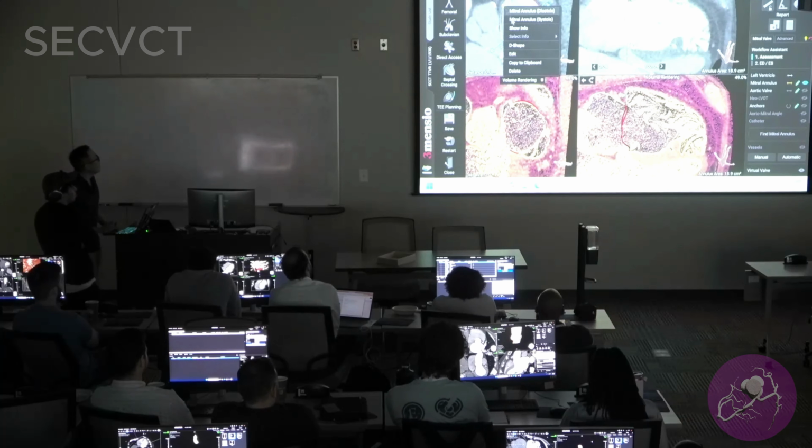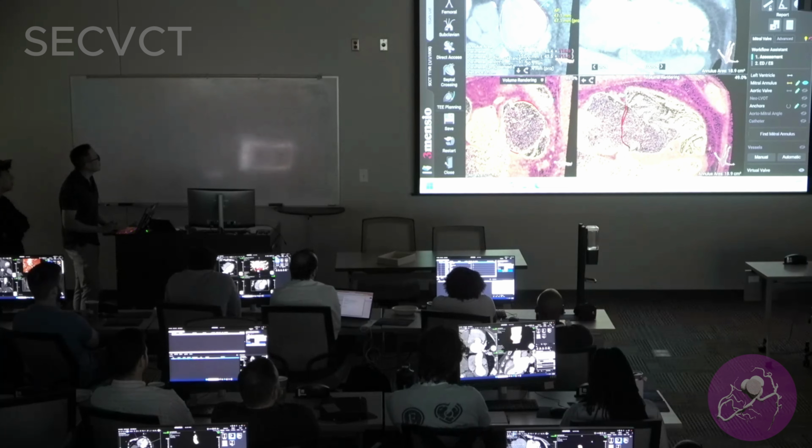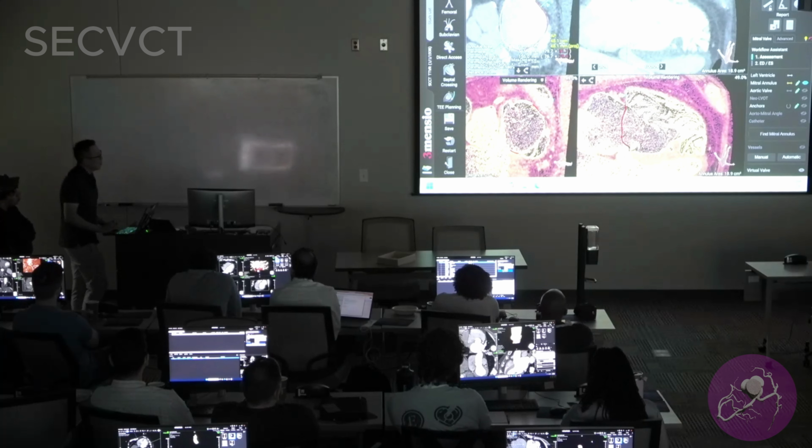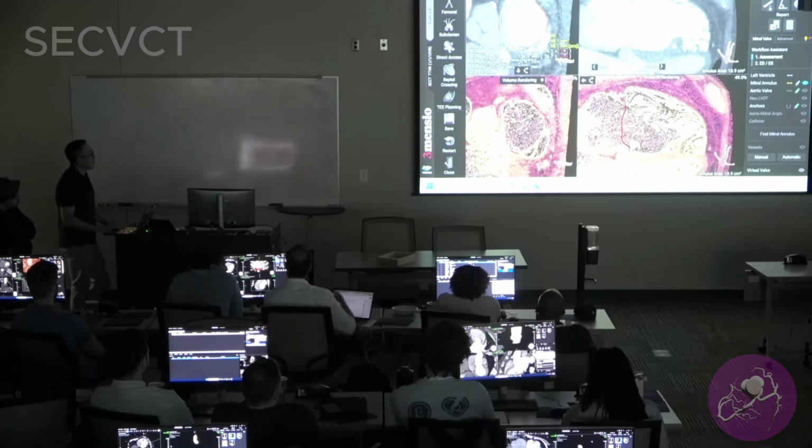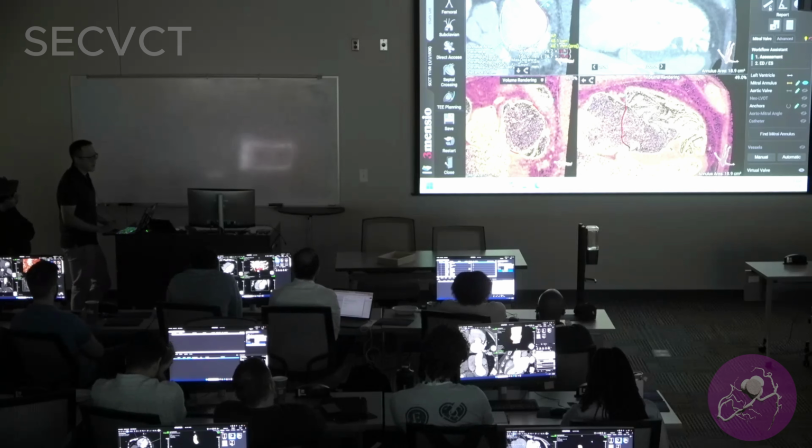If we want to measure it, the two important measurements that we make are a septal to lateral dimension, remember the septal leaflet was over here, and then an anterior to posterior dimension. You see here that it's roughly 50 millimeters in diameter. The largest Evoque tricuspid valve is 56 millimeters, so this would be in bounds for the device. Anything over 60 is probably too big, and anything below 38 maybe would be way too small. And so that's for the tricuspid.